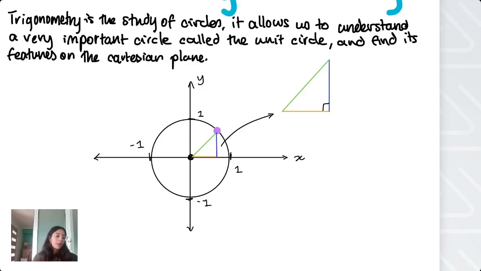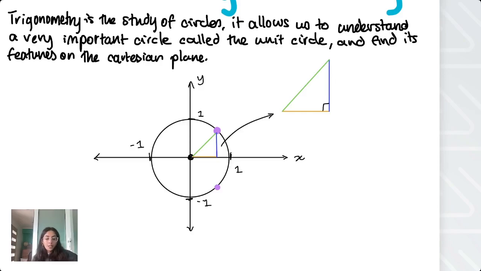Annabella, do you want to just draw a random point for me on the unit circle? Pick a random point and just draw the point. Doesn't matter where it is. No, on the unit circle, so it has to be on the line. That's not on the unit circle, is it? It has to be on the unit circle. Beautiful. So Annabella's just picked a random point on the unit circle.